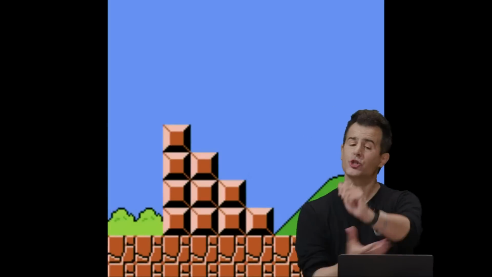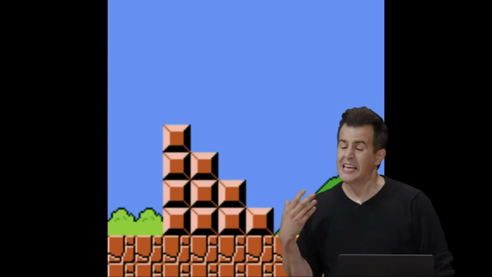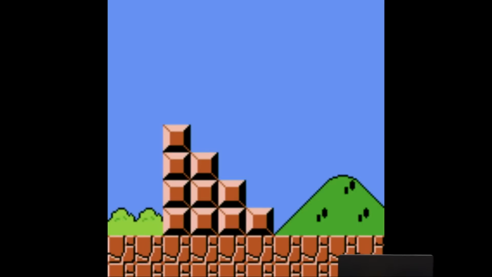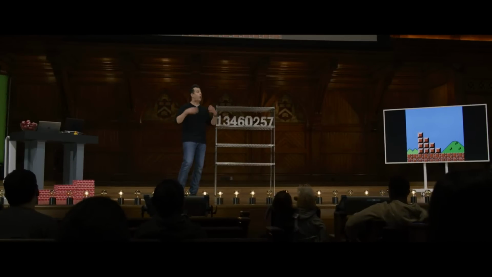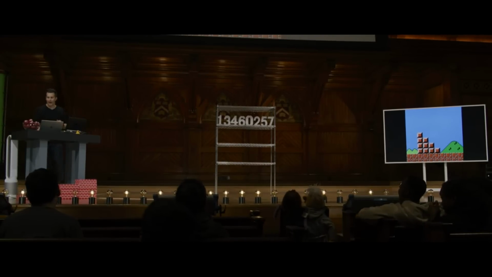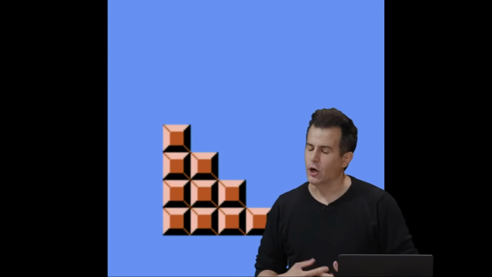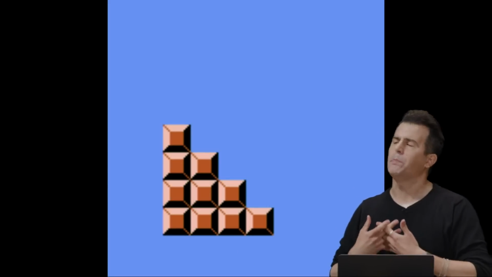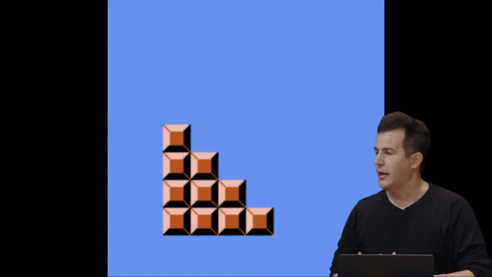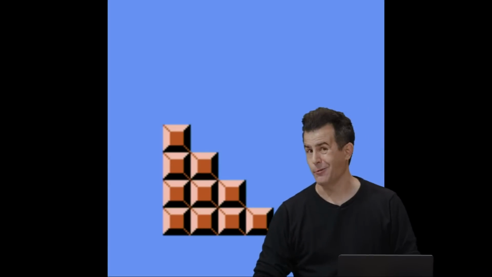So recursion doesn't just describe mathematical formulas. It doesn't just describe pseudocode or code, even physical structure. So we deliberately brought back these bricks here today, which are reminiscent, of course, from Mario and Super Mario Brothers. That pyramid, especially if we get rid of the distractions of the ground and the mountains and so forth, is itself recursive as a structure. Now, why is that? Well, here you can kind of play verbal games. If this is a pyramid of height 4, and ask the question, well, what is that? What is a pyramid of height 4? I could kind of be difficult and say, well, it's just a pyramid of height 3 plus one other row.